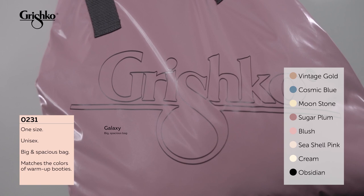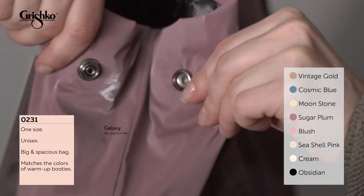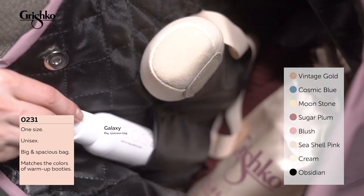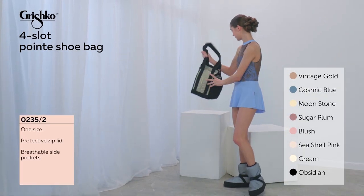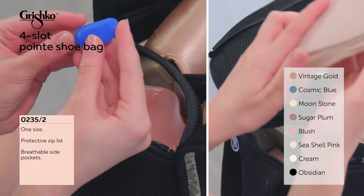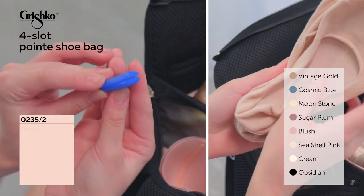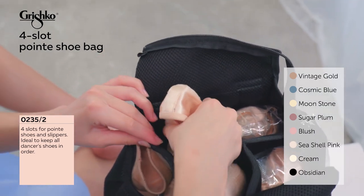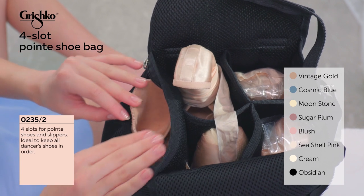Galaxy. Big spacious bag. Unisex in trendy colors to match any dancer's style. Four-slot pointe shoe bag. This great bag features a protective zip lid and soft slots. Mainly made for pointe shoes, this bag can house either two pairs of worn pointe shoes, as well as a wide variety of other dance shoes.